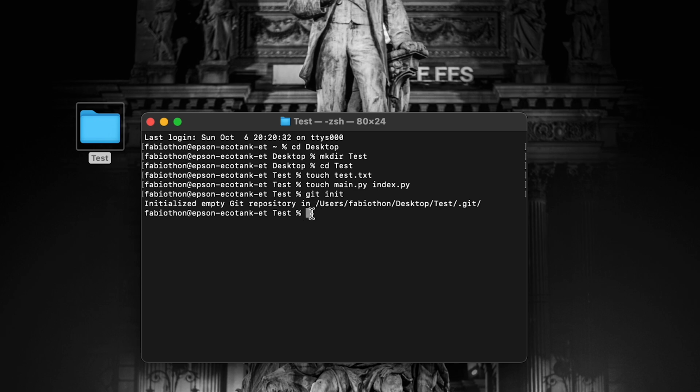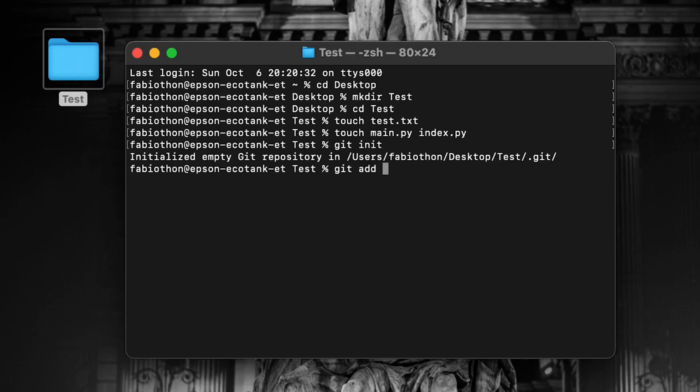And now we want to save everything that is inside of this folder, so we use the term git add, and then we could just add main.py if we just want to save one file. But that's rarely the case. I mean, if you have a folder full of documents, in 99.9% of cases you want to save everything that is inside of this directory. So what we're going to do is we say git add and then add just a point. So that means we mean everything that is inside of this folder.